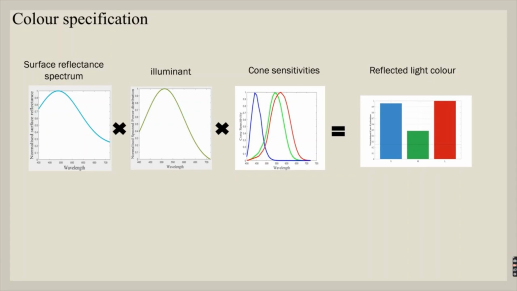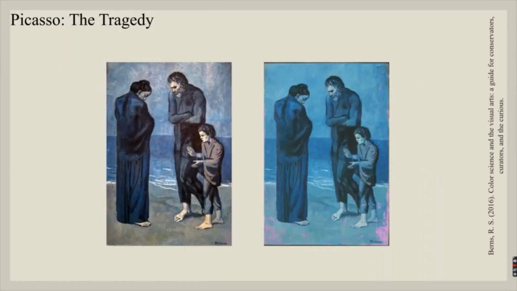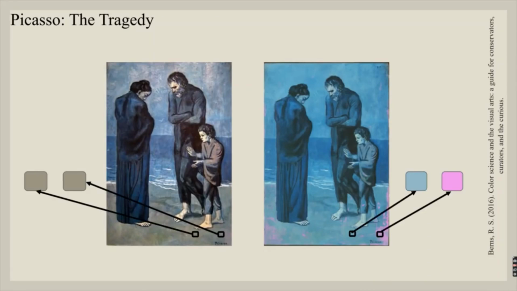Here we can see that this kind of color specification is not independent of the illuminant, which might cause some irreversible damage to valuable human heritage. For instance, as you see in the painting from Picasso taken from Roy Berns' book, there are some purple stains. When this painting was being restored under one illumination, the purple stains didn't show up. However, when the painting was shown under another illumination, it turned out that the pigment used while restoring didn't match the pigments in the other part.